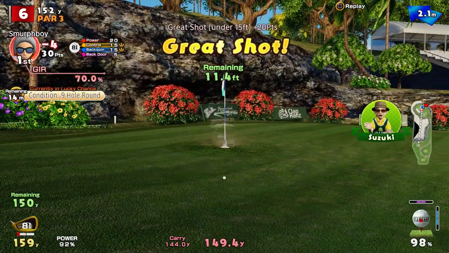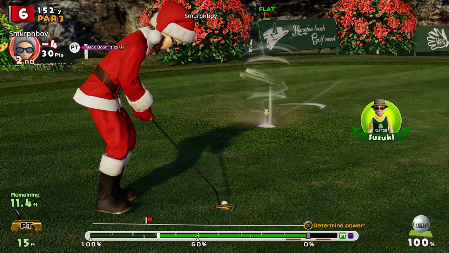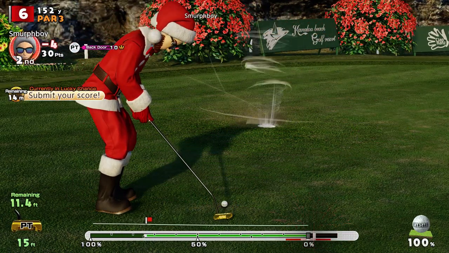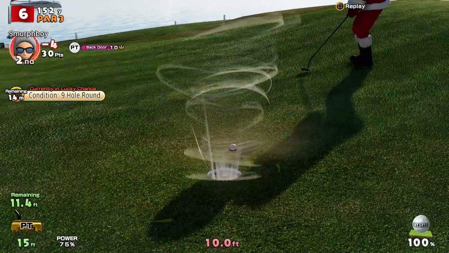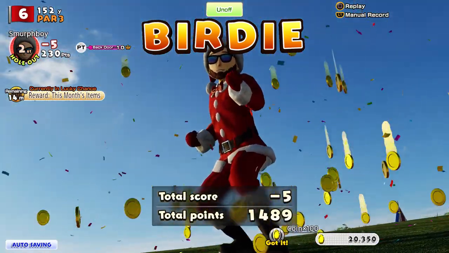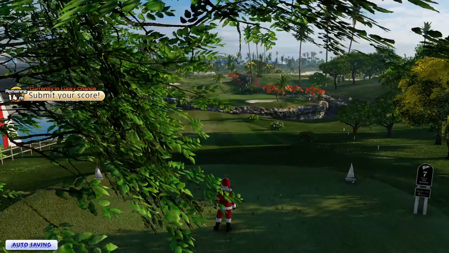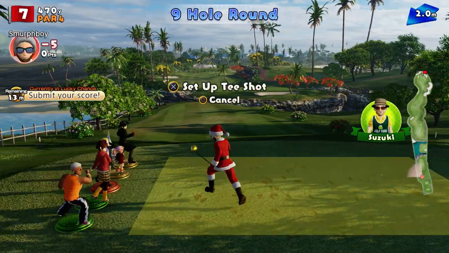Great save for the birdie. Okay, so we've got a bit of slope here, but again, nice window of error from the cup. Would have been a bit late. Nice birdie. So 4-4-5 to finish. Hole seven. It's a par four.